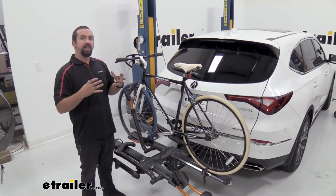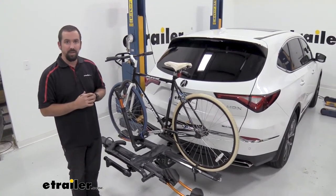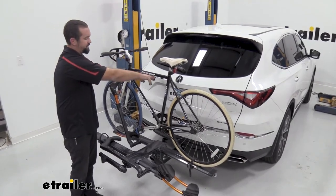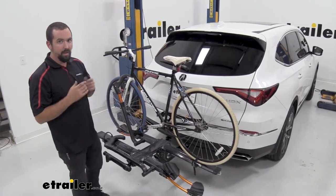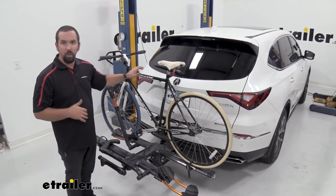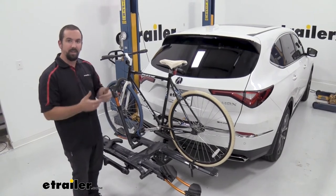As a rider myself, when people ask me what bike rack to recommend, there are a few different options in hitch style. There's your hanging style, where the rack folds up and your bike sits on the frame and you strap it in place — those do a fine job. The other option is your platform style, which is my preferred method because it gives a really strong hold on the bike. You don't have to worry about it swaying, making contact with your vehicle, or if you have multiple bikes loaded up, making contact with the other bike.